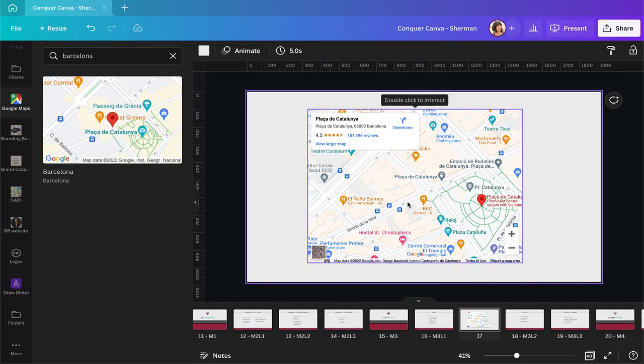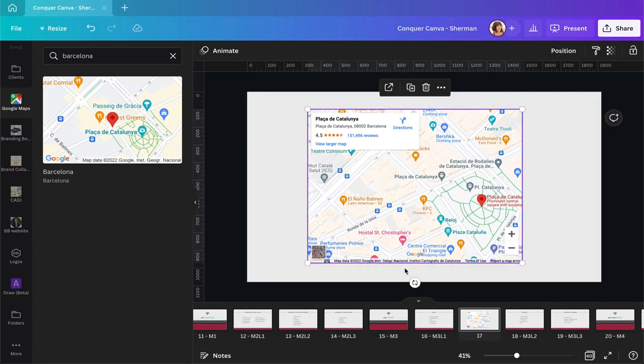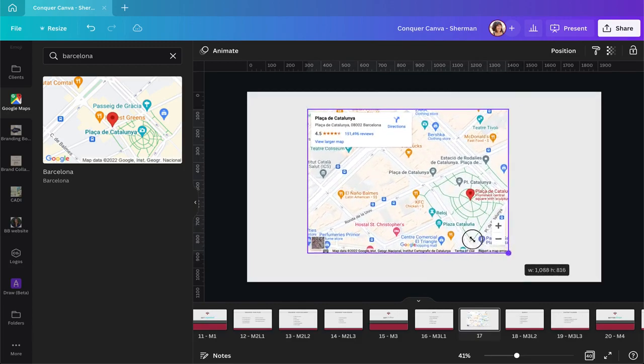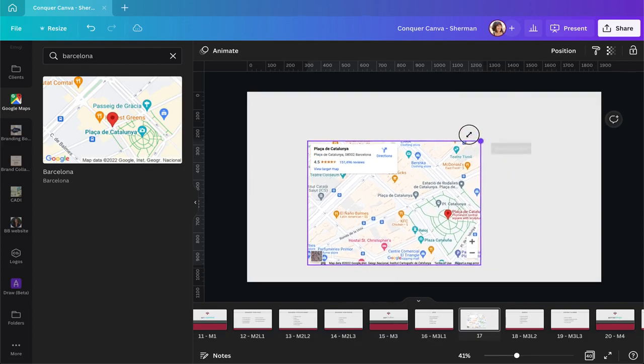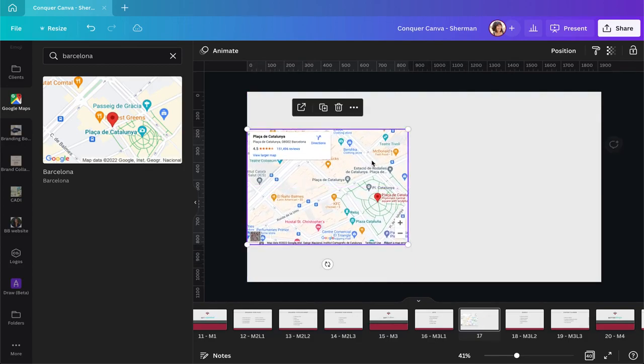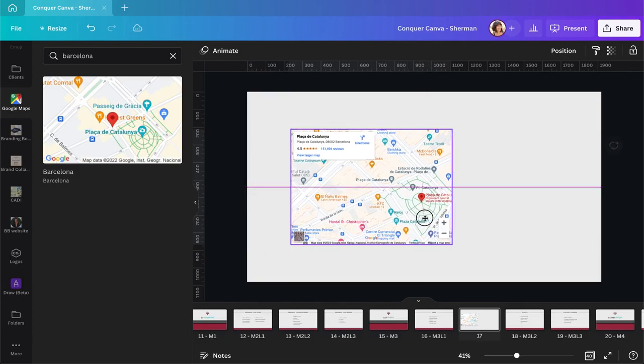Now, if you just use this in a print design, you wouldn't be able to click on it anymore, obviously. And one of the disadvantages is that you can't really change the shape, so it will always stay these dimensions. You can't make it more narrow. You can make it smaller, but you can't really change anything else of it.